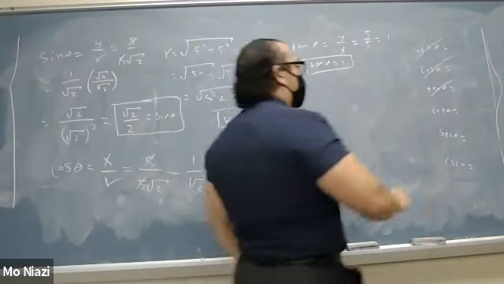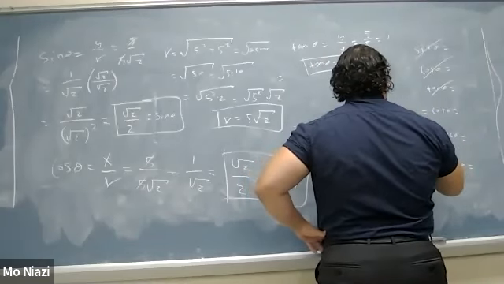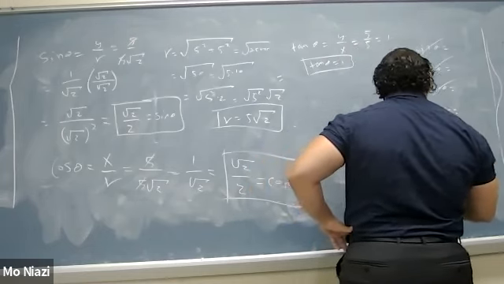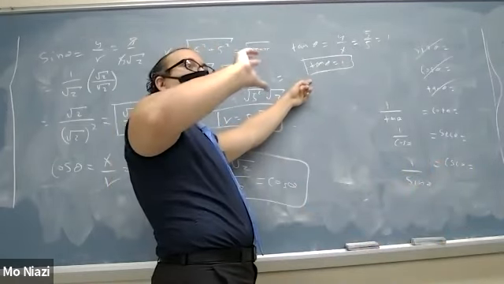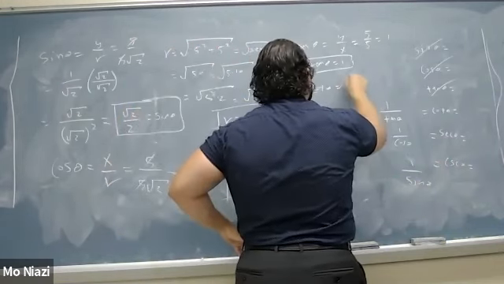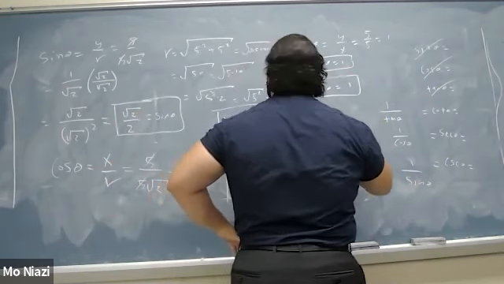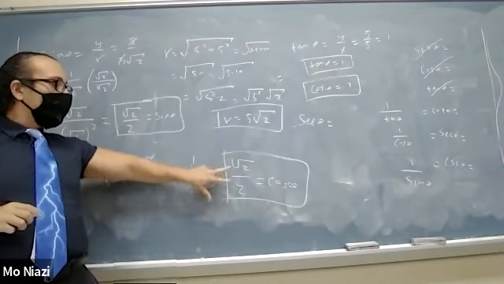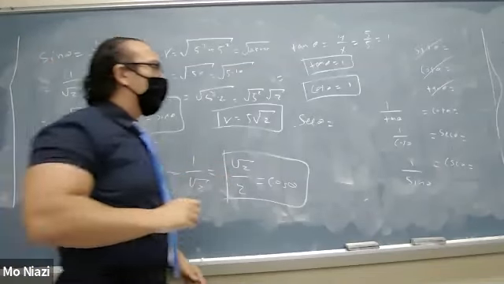These are just reciprocals. Cotangent, remember, is 1 over tangent of theta. Secant is really 1 over cosine of theta. And cosecant is really 1 over sine of theta. So all we have to do is take the reciprocal of 1. 1 reciprocated is 1 over 1, which is 1 again. So cotangent of theta is 1. What about secant? What was my cosine? If I want to know secant, I just have to get cosine and flip it. So I get 2 over root 2.